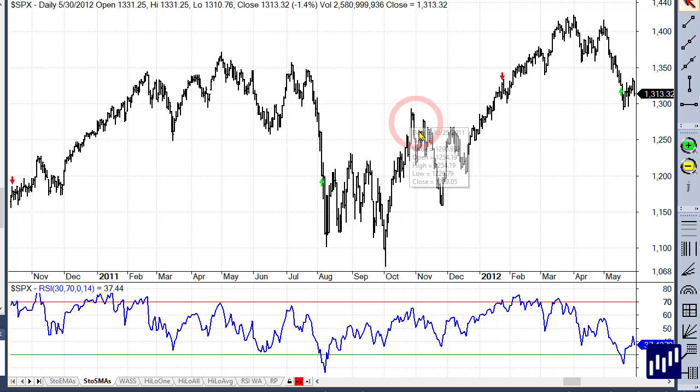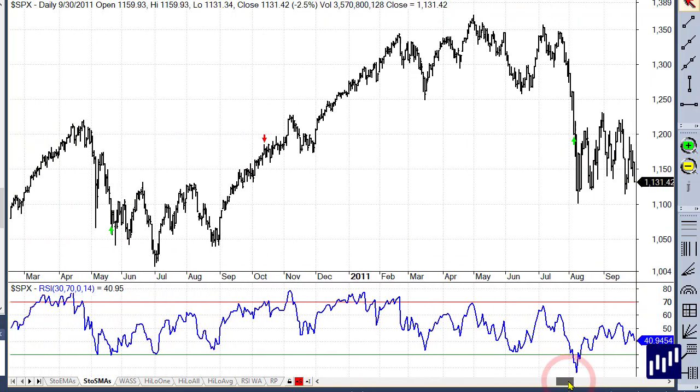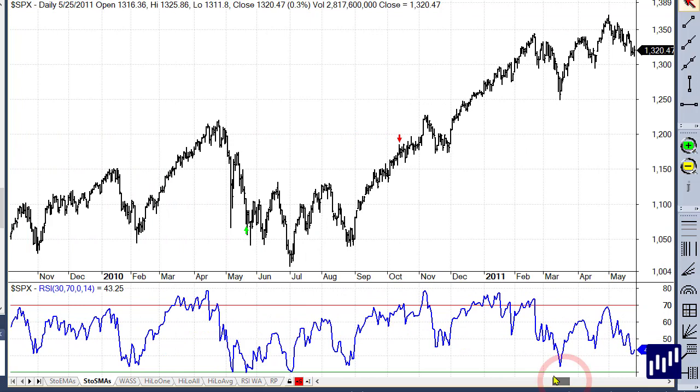We got a breakout, but then a sharp pullback. So it was quite a few months before the market really caught its breath and got back on the upward track. And here's another one in 2010. That's the May flash crash there. And then you can see we moved to a new low and RSI moved below 30. But it took 1, 2, 3, 4 months of base building, bottoming process. And then you got the breakout and RSI above 70.